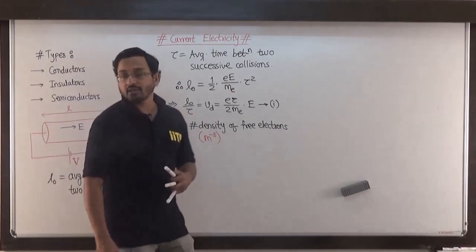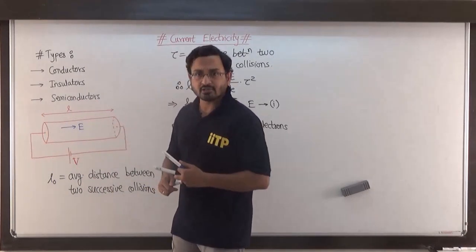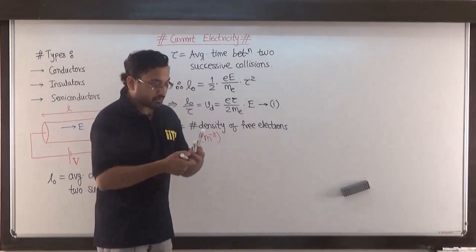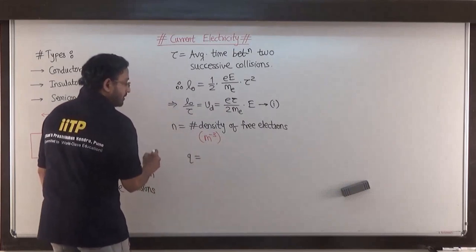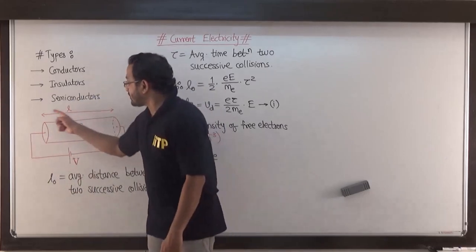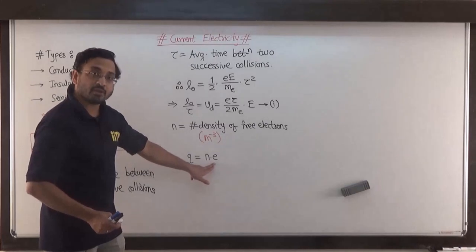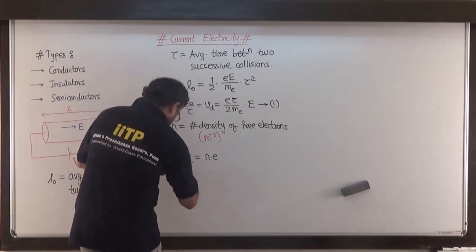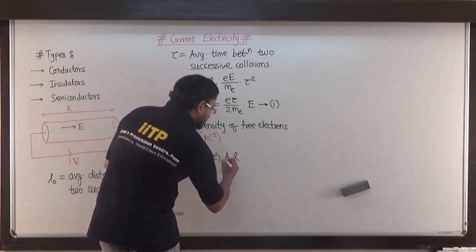And then suppose there is a charge Q in this conductor. So there is total charge Q in this. When I say charge, of course I mean only the free electrons. So imagine that the total free charge in this conductor is Q. Then this total charge Q can be written as the number density multiplied by the charge on each particle. So please understand, I am discussing the total free charge in this rod, which will be obtained by number density multiplied by charge and multiplied by volume of the rod, because this is per unit volume. So n e multiplied by the volume, and that volume is A times L, where A is the cross-sectional area of the conductor.